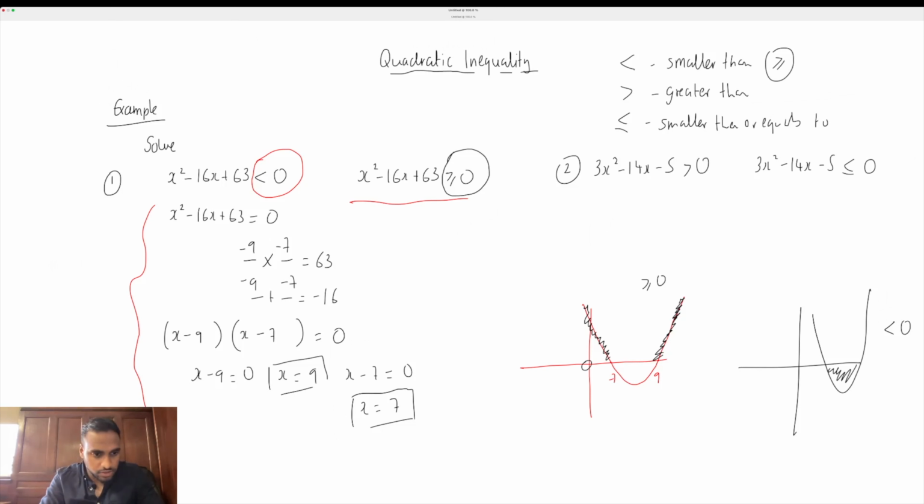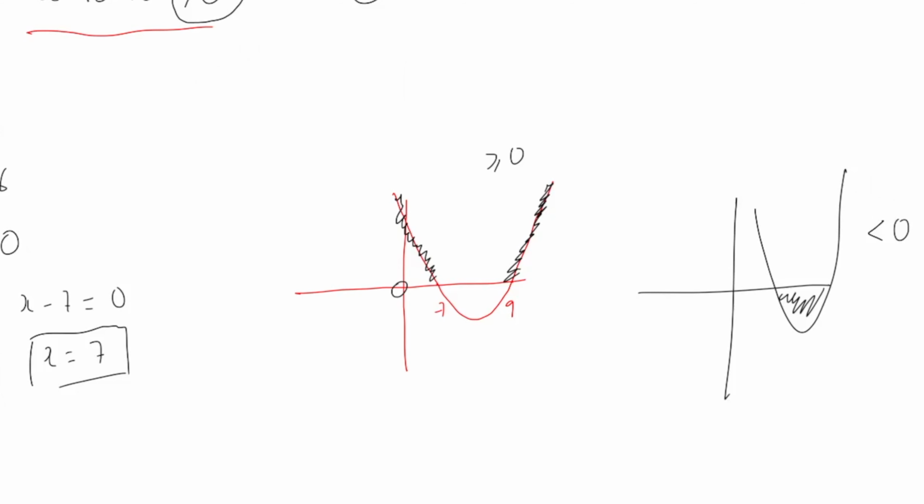So now look again. Let me use blue. If I look at 0.9 here, as this line goes this way, what is happening to my 9 value? Is it increasing or decreasing? So in this case, I'm going to say x is greater than or equal to 9. The reason why I say equals is because there was an equals there originally, so I have to carry that forward. If I look at point 7, as this line is going this way, what is happening to 7?